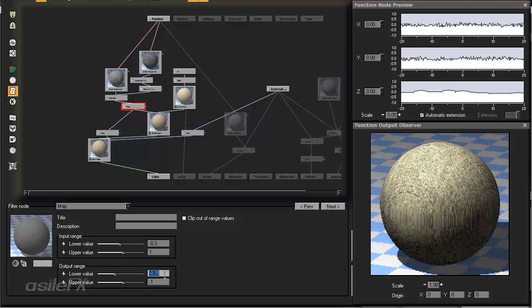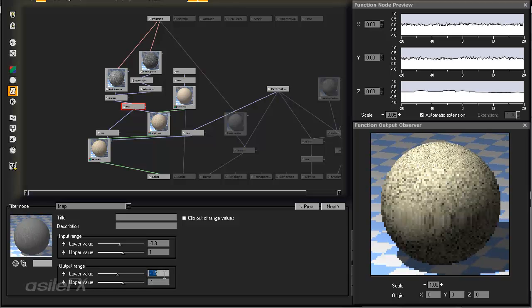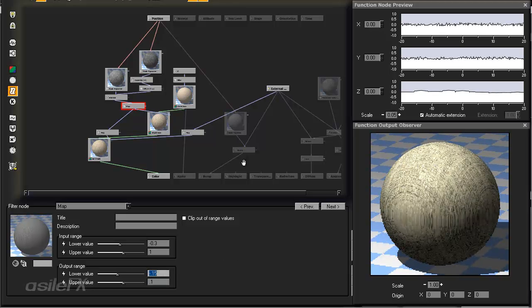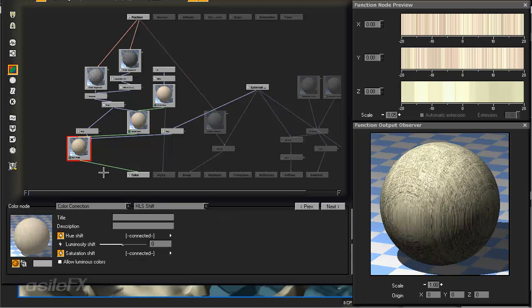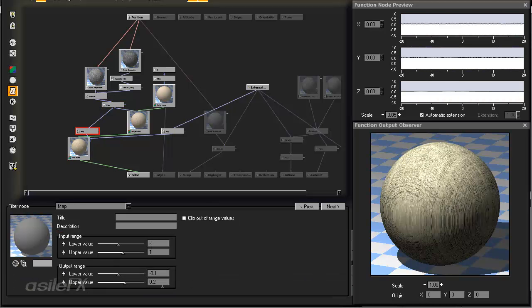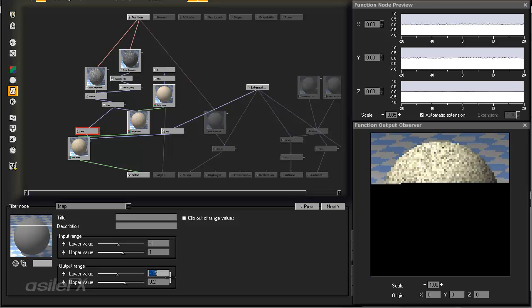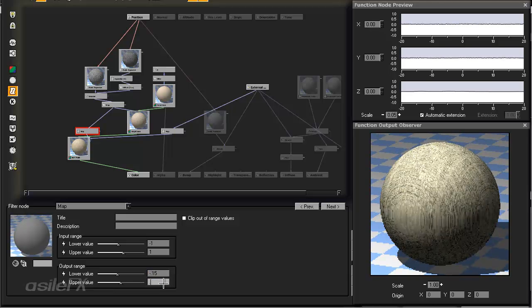So just a little bit brighter. We could modify the hue and that change if we wanted to do towards a different color. We could do that. Negative 0.15. Let's do 0.176.